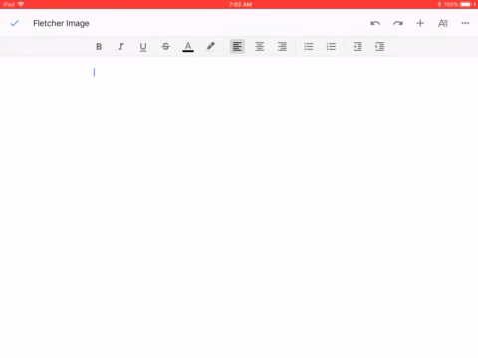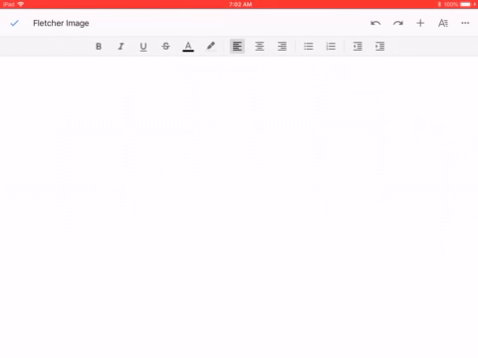So across the top, we've got bold, italics, underline, strike through, the text color, the highlighter. We went over most of those buttons at the top last time. There are 5 more buttons up here at the very top above those. The one pointing to the left is undo. It's how you, when you do something and then you decide, oh, maybe I don't want to do that, you could click that undo. The one next to it is redo. So if you undo something and then you decide, no, I did want to do that, you would click on that and redo it. The plus sign, we'll get to that.